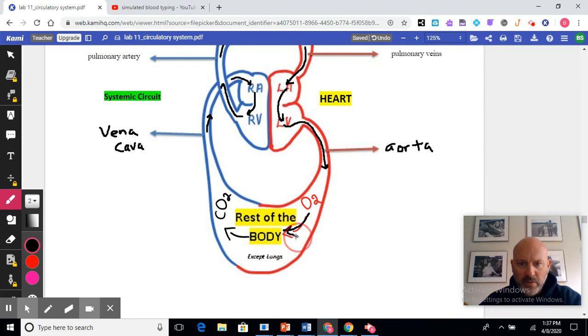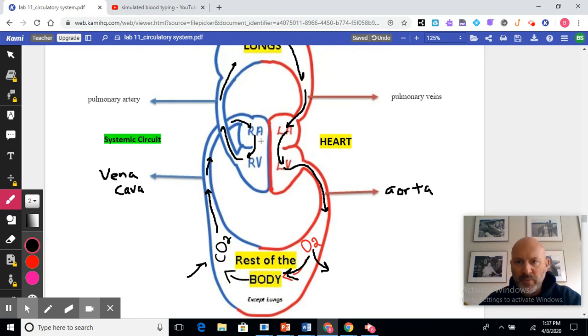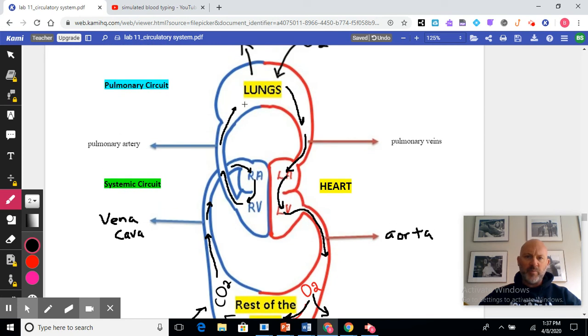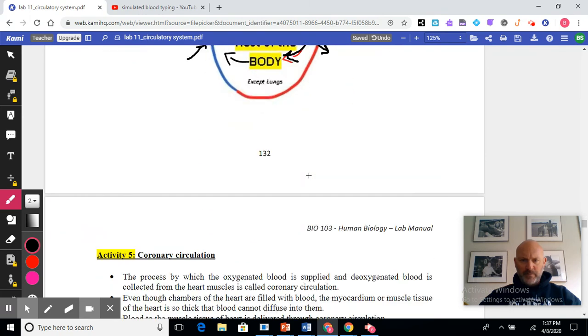So here we go. And then, of course, we're going to have gases being exchanged again. The oxygen is going to go to the tissues, where the tissues are going to bring carbon dioxide back into the blood. And then this blood is going to go right back, and the whole process starts all over again. All right, so we have two loops here. We have the pulmonary loop on the right side, and we have the systemic loop, or the systemic circulation, happening on the left side.